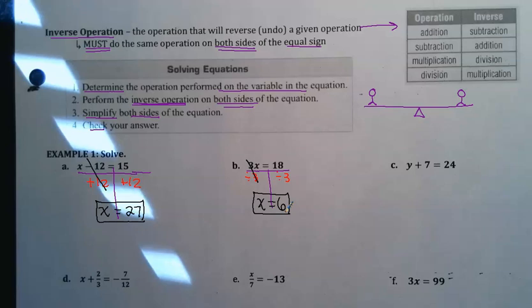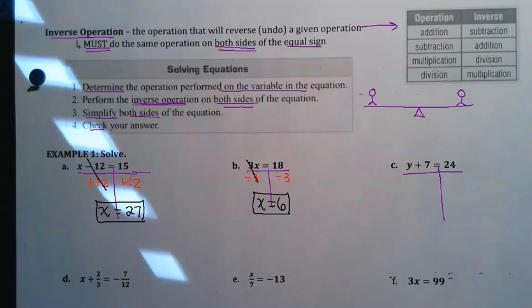Okay, again, showing this work, that's exactly what I'm talking about. On C, y plus 7 equals 24. I'm going to draw my teeter-totter. Okay, notice my line down is always going at my equal sign. The first time I kind of cut through it and touched it, but it's always there at my equal sign. That's where the half is.